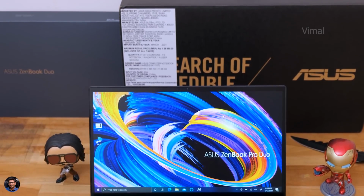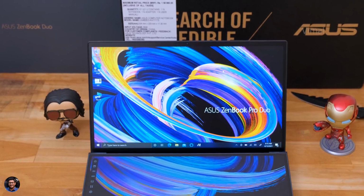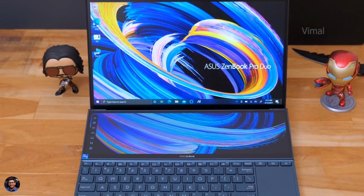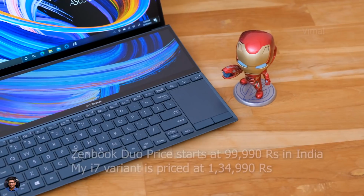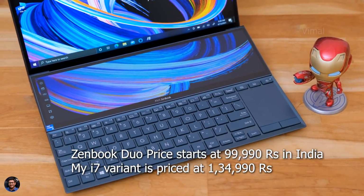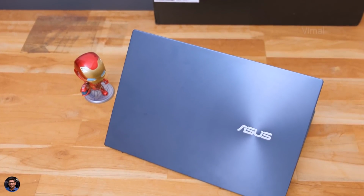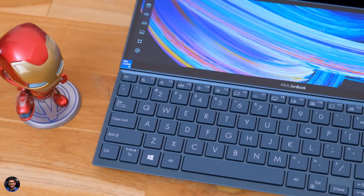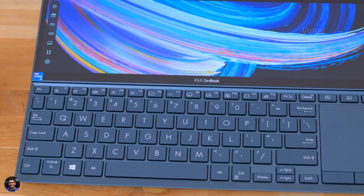So guys, this was just an unboxing and in-depth overview only, not a full review, so I won't be covering the performance and battery part in this video. See, the performance is not something new, right? We've already seen plenty of Intel 11th Gen i7 laptops recently, so you can expect similar performance on it. Not to forget, you have Nvidia's dedicated MX450 GPU with 2 GB VRAM, so yes, you can easily do casual 1080p gaming on it also. Well, I'll be stopping here for now. I'll be using the laptop for a couple of days and then I'll be sharing my complete review on it.